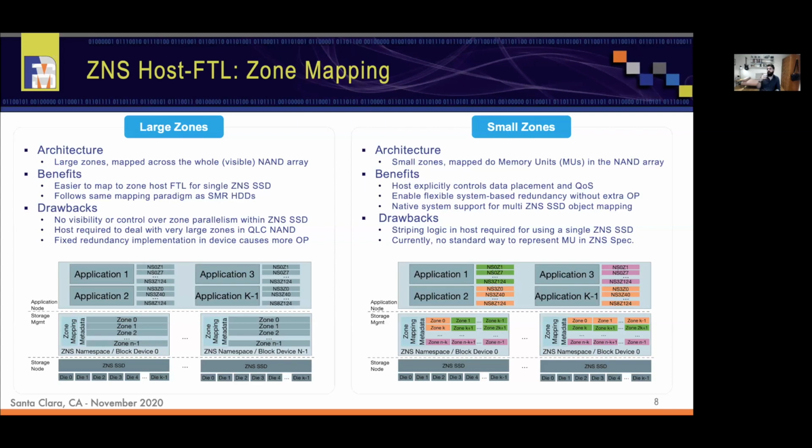From our perspective, we see small zones as a better fit for the use cases we're hearing about for CNS. It gives the flexibility that allows people to create a hierarchy of CNS devices and target different use cases, including archival, without having to buy dedicated devices for dedicated parts of the system. We obviously need to do more work on this, specifically on how we bring this to the standards body. So stay tuned.